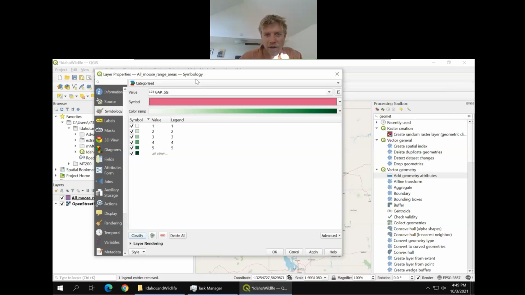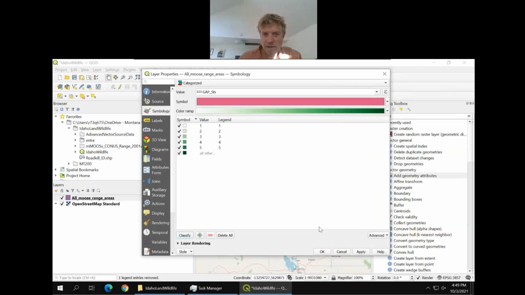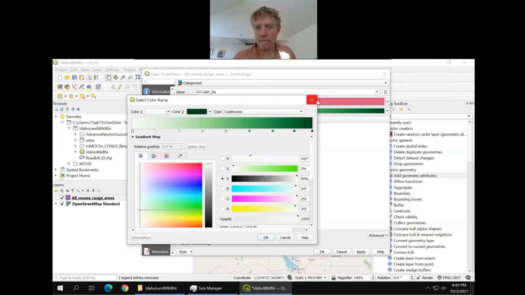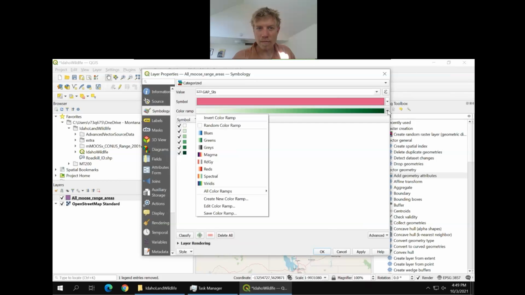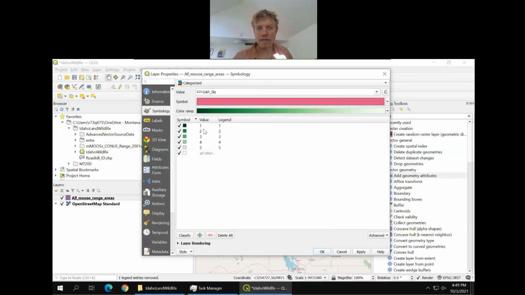Okay, that's a little concerning because I think everything should be 1 through 5. Take a look at that. Oh, and this color ramp, if I want darker green to be the more protected areas, then I should invert this color ramp because 1 is the, there's invert color ramp. 1 is the most protected, 5 the least.